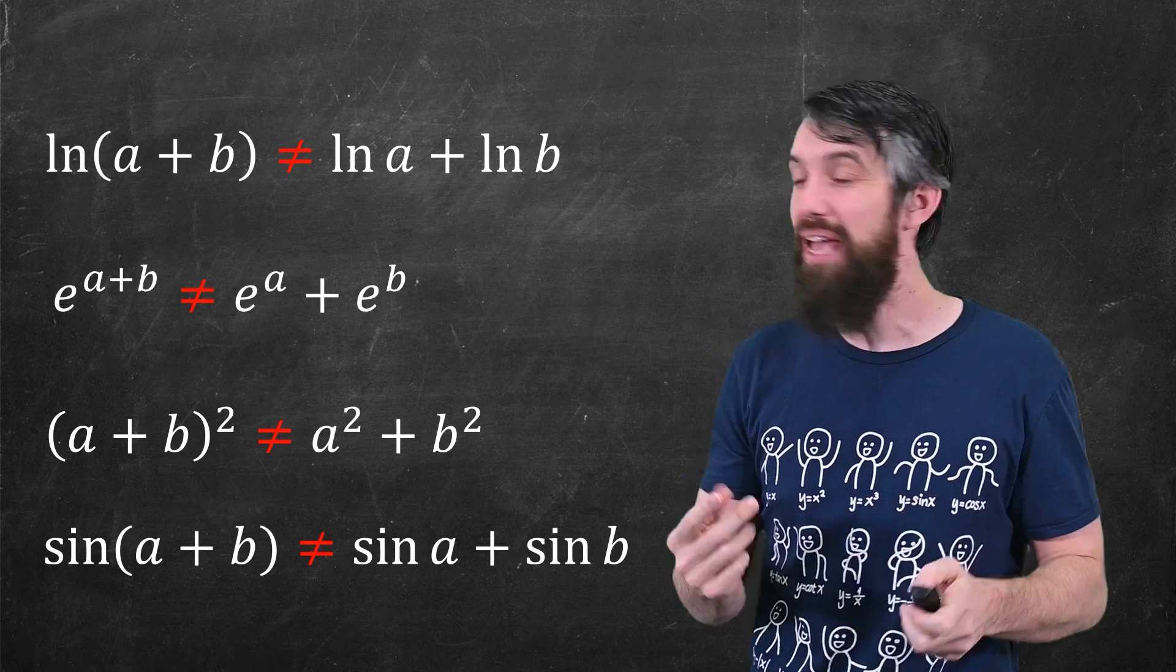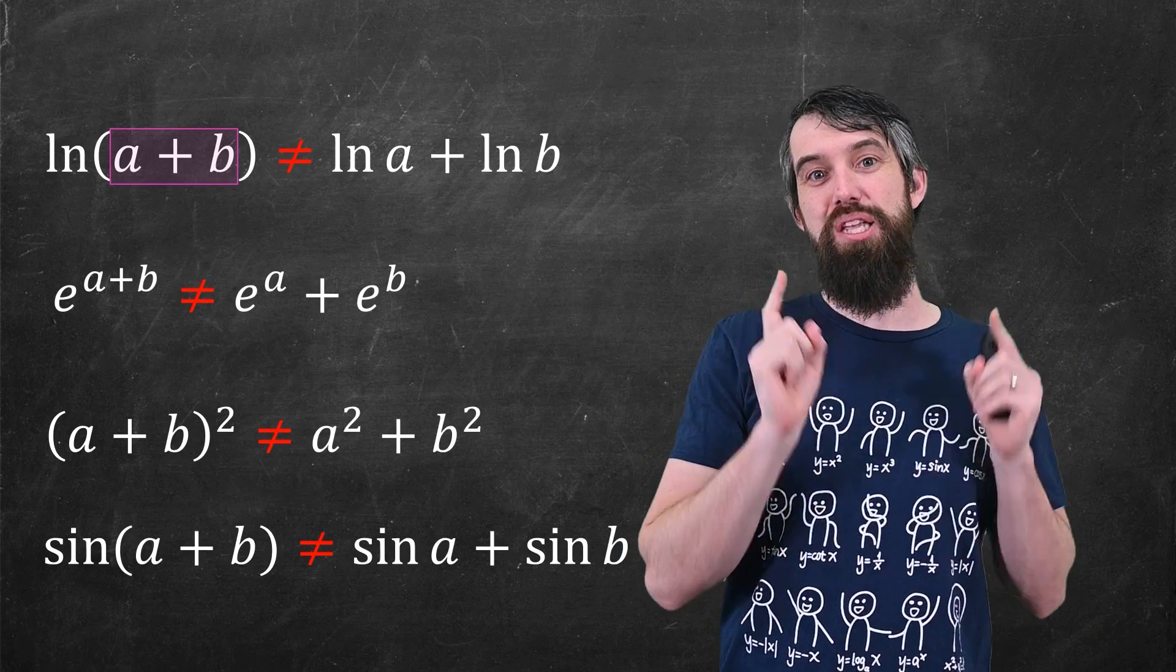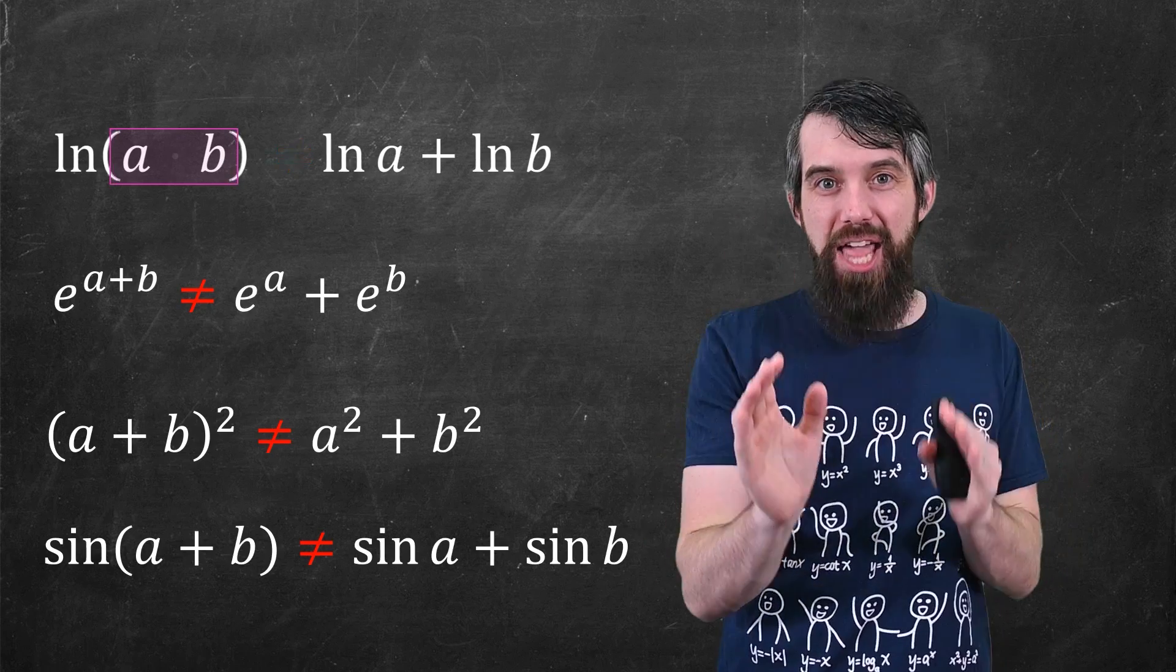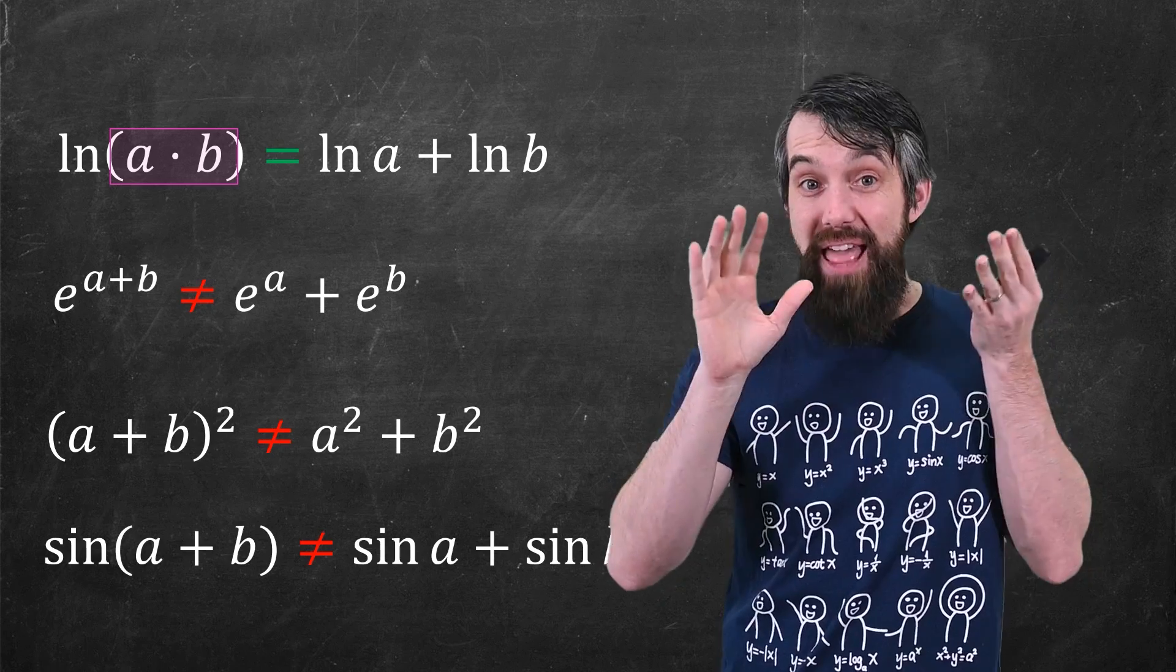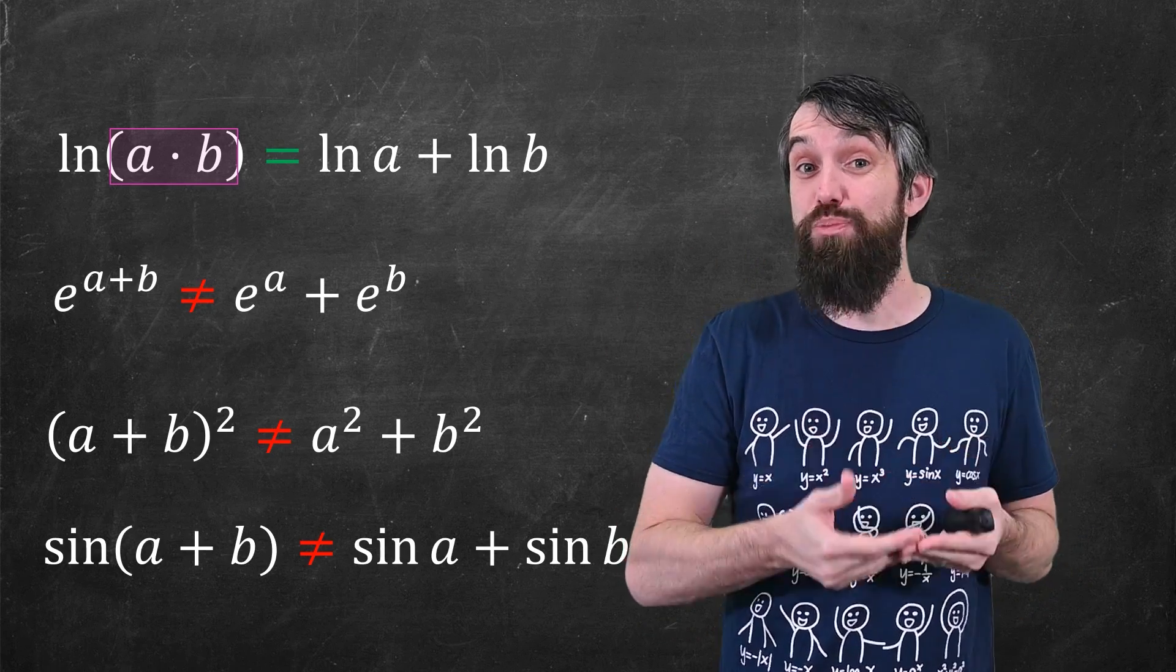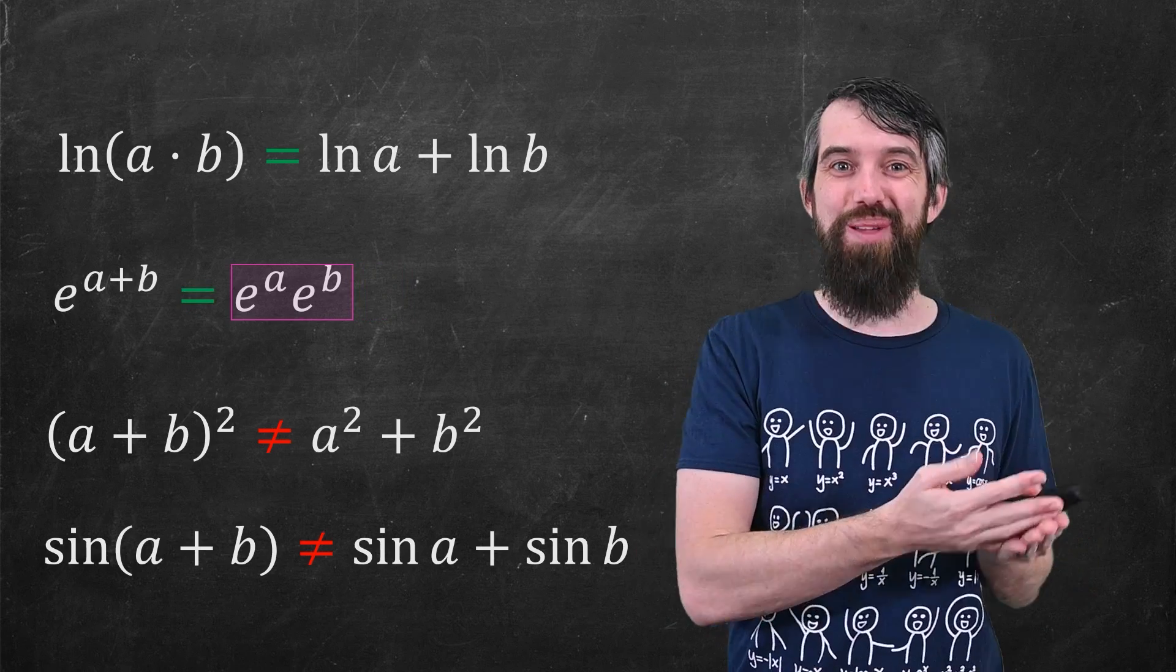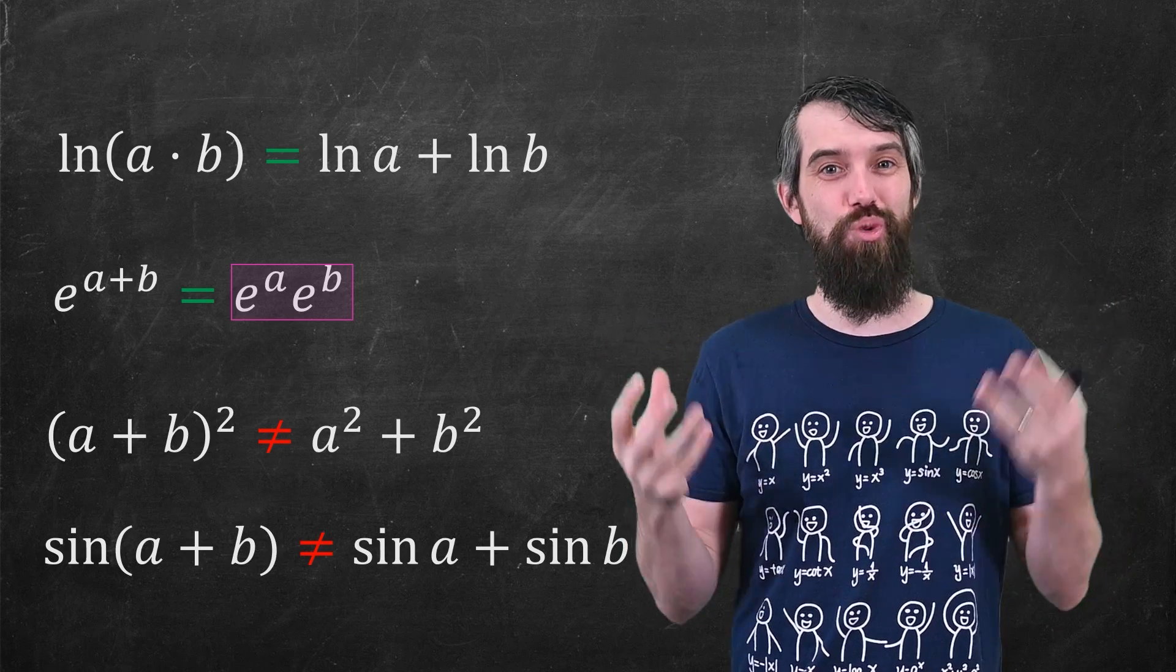And I think it's easy to think that you can because there's lots of rules about logarithm and exponential and trig, but not linear rules. So what are the right rules? Like, okay, let's take a look at the logarithm one. Now, there is something that's equal to the logarithm of a plus the logarithm of b. But it's not logarithm of a plus b. It's logarithm of a times b. That's how the rule works. So this is a nonlinear equation, and that's okay as long as you don't treat it as well. And likewise for exponential. So if there is an expression for e to the a plus b, it's e to the a times e to the b. Logarithms and exponentials are inverses of each other. So it makes sense that these rules are sort of inverses of each other as well.